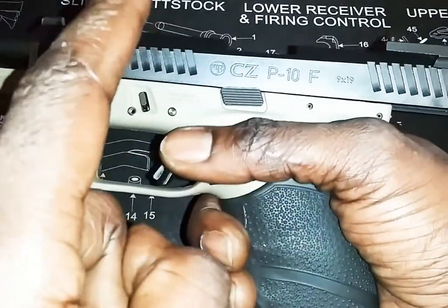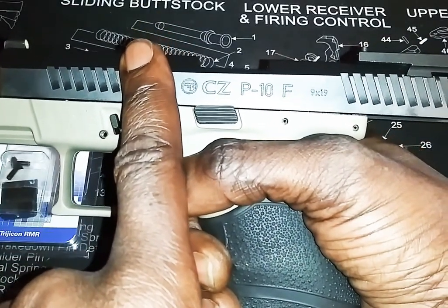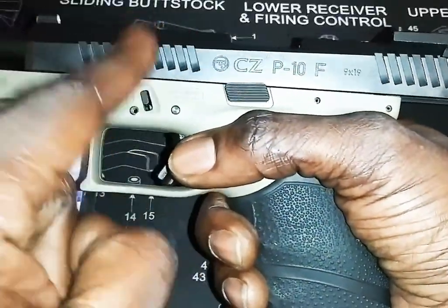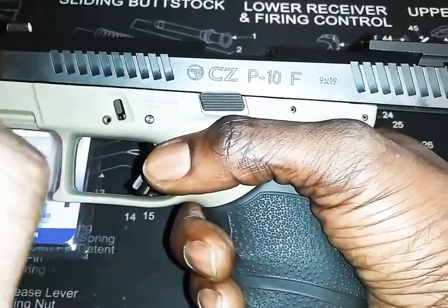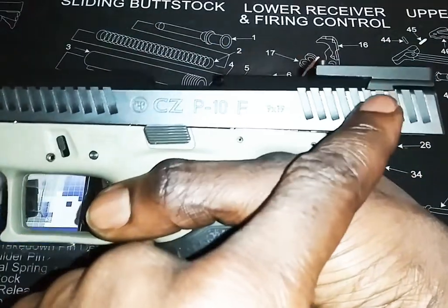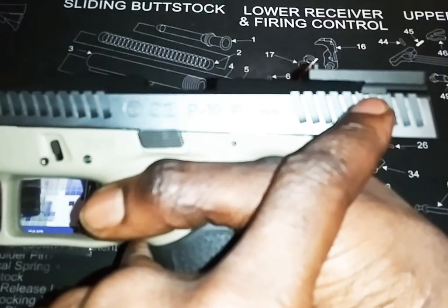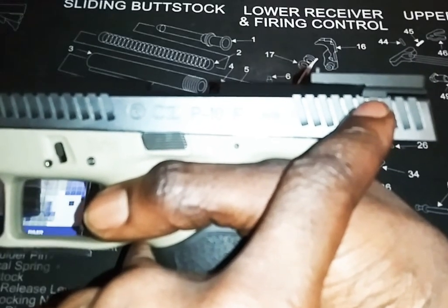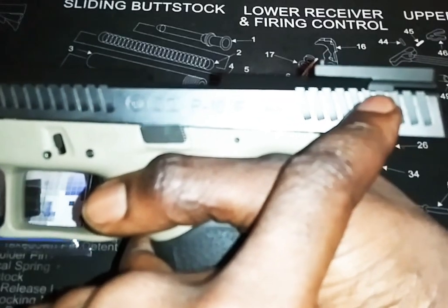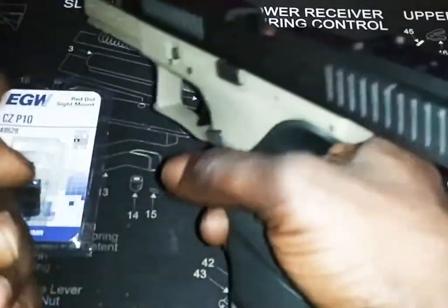Because I can't even find an aftermarket slide that's RMR cut for the CZ P-10 F. And people who own CZ and love CZ like me, we know how hard it is to find stuff for CZ. So this may be like the only option if you want to try RMR and you don't want to wait till a handgun comes in stock. Or you don't want to switch from your favorite manufacturer of handgun, this is a good option right here.